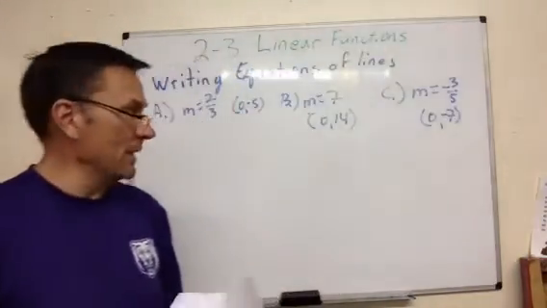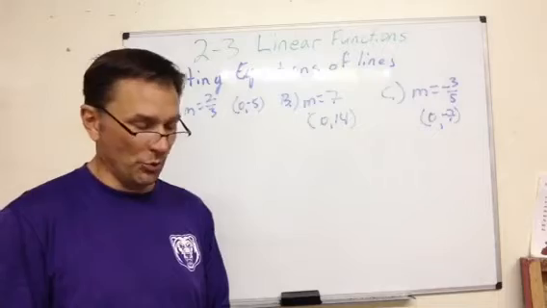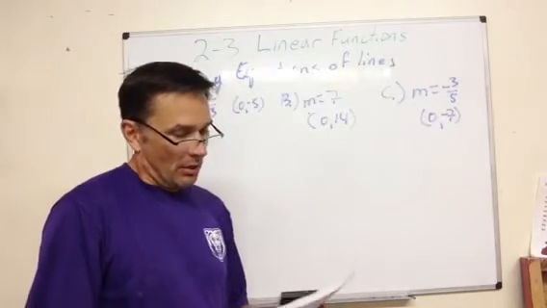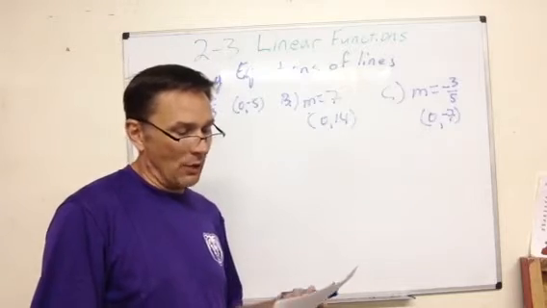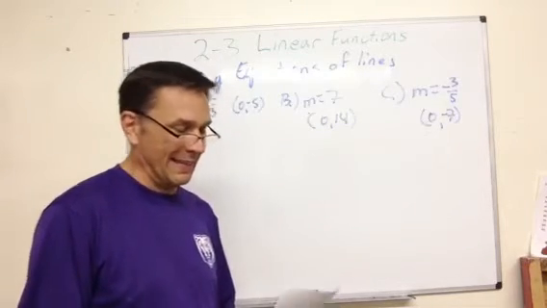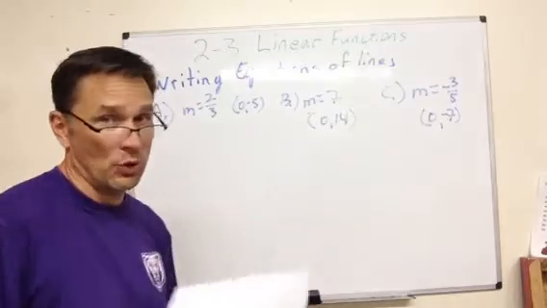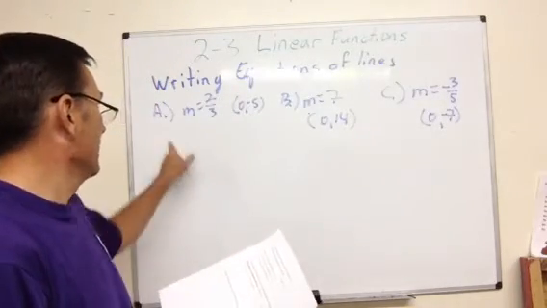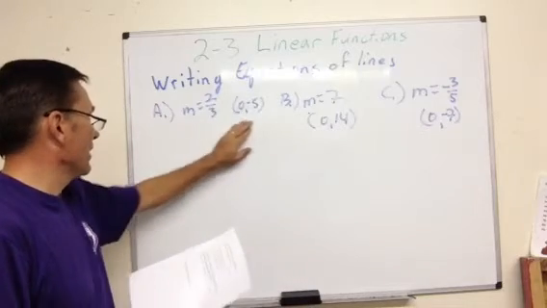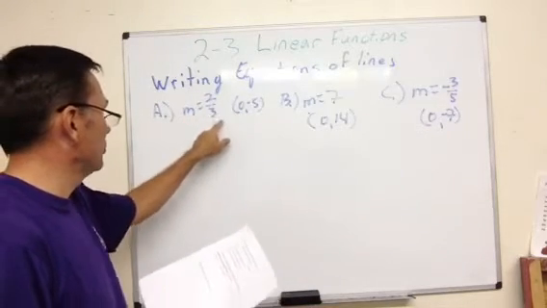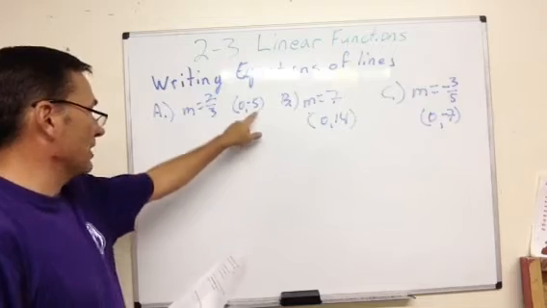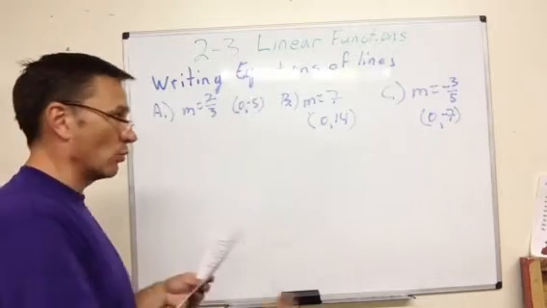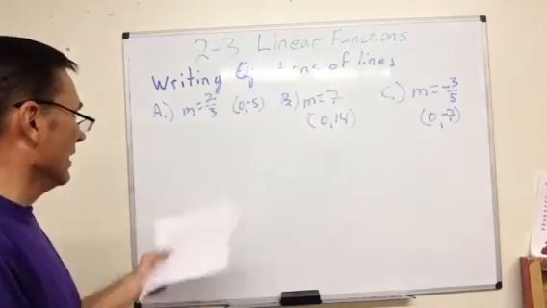All right, we are back, finishing up with section 2-3 from our text, talking about linear functions. So, we need to know how to write the equation of a line, once we find our slope, which we talked about last lesson, and when we have our y-intercept. In the first example, m equals 2/3, and the point it's going through is (0, -5). Remember, that's right on the y-axis.